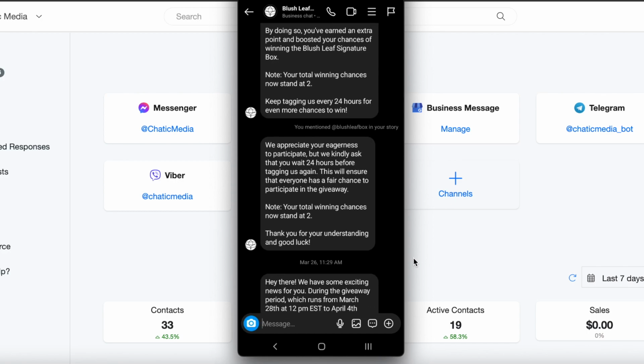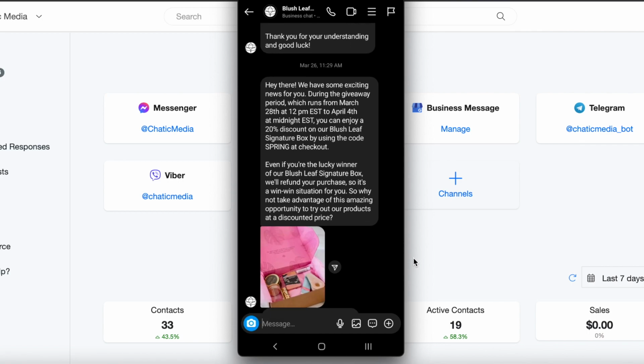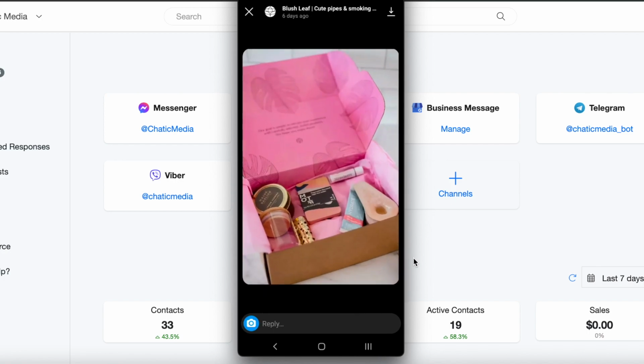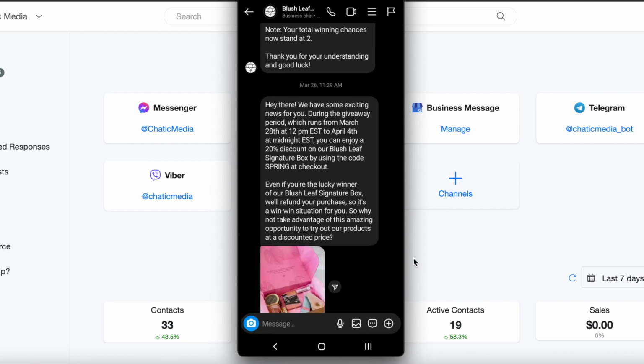And the cool thing is that we are actually providing this giveaway. For the giveaway winner or contest winner, we are providing this gift box for free. We are also offering a 20% discount during this giveaway time for anyone who enters the giveaway to purchase it. Suppose they actually win this particular giveaway, we will simply refund them the money.